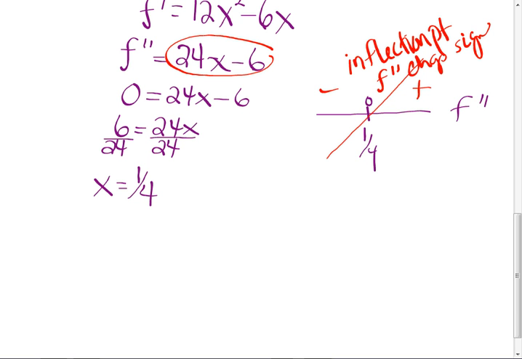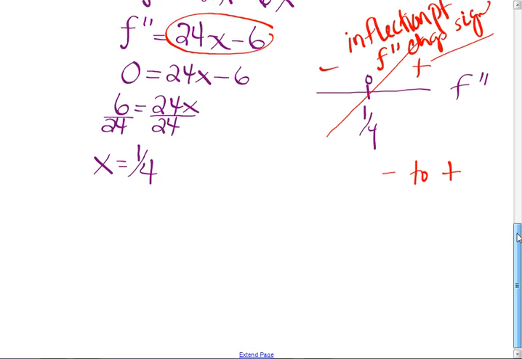But you have to say it either goes minus to plus or it changes sign. Then you don't even have to show this. You do not have to show that. It doesn't matter because they're not going to look for that. They're only going to look for that you have an inflection point at 1/4 because f double prime changes sign. That's all they're going to grade you on. They will not grade you on that line chart. Some of you could put in values and just test it numerically. It's fine. Doesn't matter. They don't look at it.